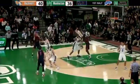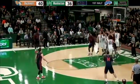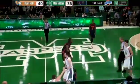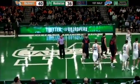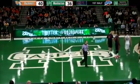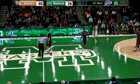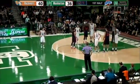Left side, here's Thomas. Floating it inside for Fallon, working against Allen. Spin move, tough hook shot, no good. Long rebound is going to be poked around, and Capuano is going to get called for a foul, fighting for the loose ball. That is going to be the third foul on Capuano here with 48.9 seconds remaining in the half. Capuano like a fullback there. Just keeps on going, keeps on bouncing off people, picking up that foul. Good hustle. But again, making hay at that free throw line. Yes, exactly.